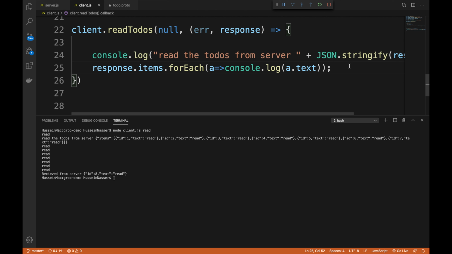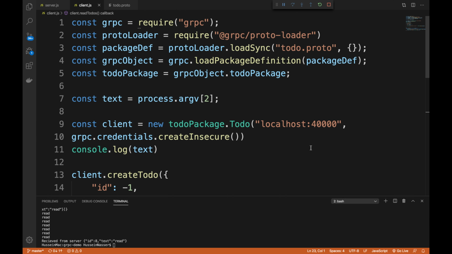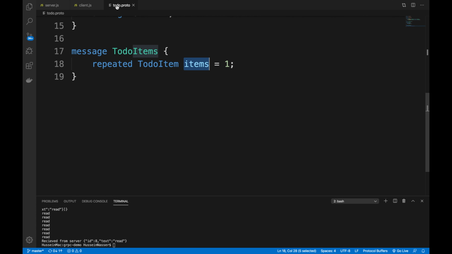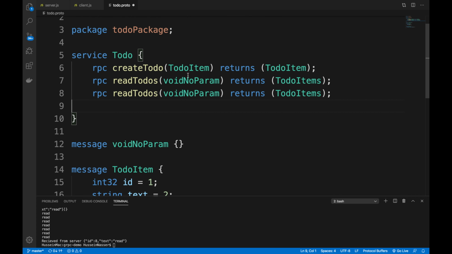Cool stuff, guys, but this is the bad idea where you take the whole array and shove it down the client's throat. How about we actually do the streaming, where the server actually streams stuff back to the client? In order to do that, what we need to do is define a new function, and we're gonna call it readToDosStream, right?